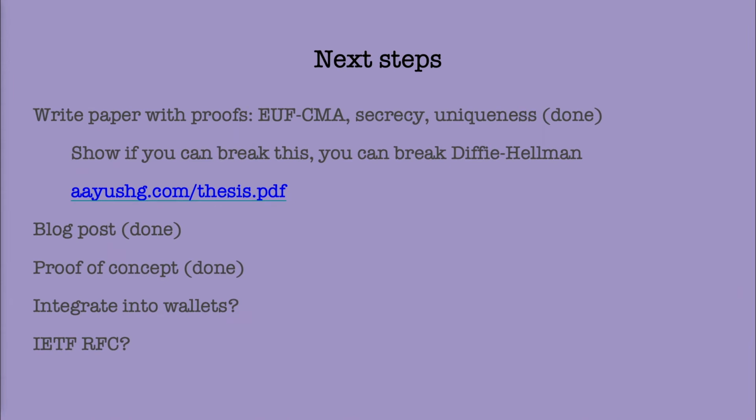And so the next steps of the scheme are that we already wrote the paper to prove that this is all correct: that it doesn't leak the secret key, you can't forge additional signatures, and it maintains secrecy and uniqueness. I'll have the link in a QR code on the next slide. We have a blog post that goes through the presentation I just explained in a very hand-holdy manner. And we have a proof of concept finished that I'll also link on the next slide.